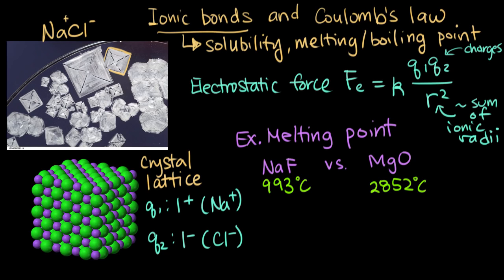The other information we know about these two compounds, if you look up the ionic radii, it turns out that sodium fluoride, the distance between the ions, is about the same as magnesium oxide. They're not exactly the same, but they're pretty close. So if we were to say that R is approximately the same for these two, then we can explain the difference in melting points using the charges.